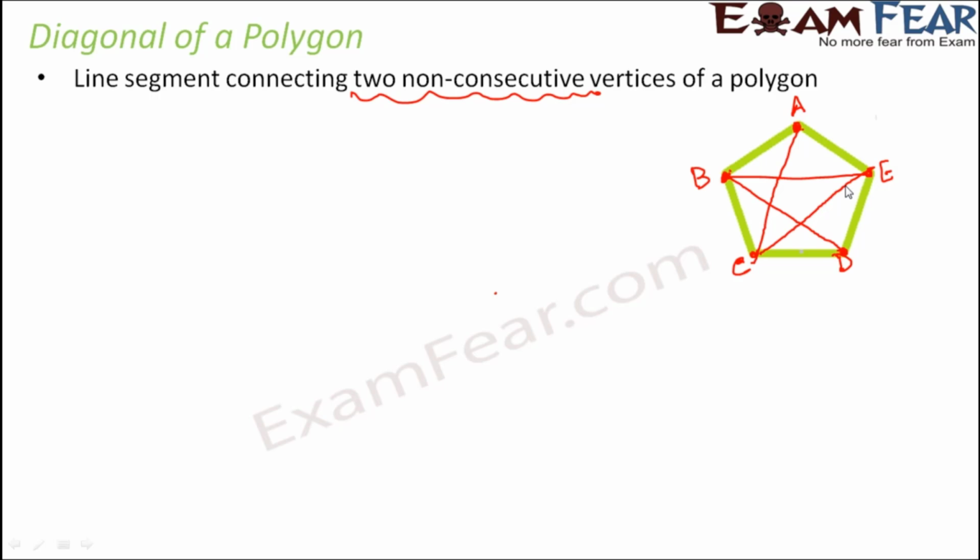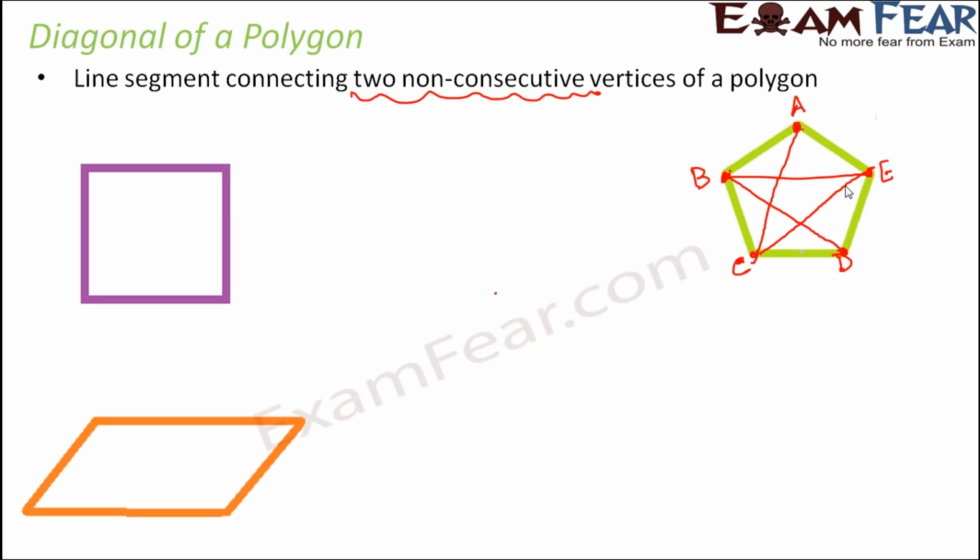Now, how many diagonals you can draw, that changes depending on what is the polygon. So as the number of sides in the polygon increases, the number of possible diagonals also increases. Now let us look at these polygons. So these are the polygons with 4 sides. So therefore, how many diagonals we can draw? So here it was 5 sides. So this time you will see that you can draw lesser number of diagonals.